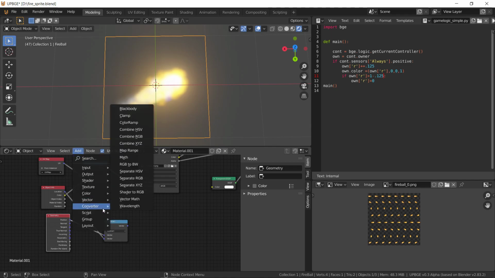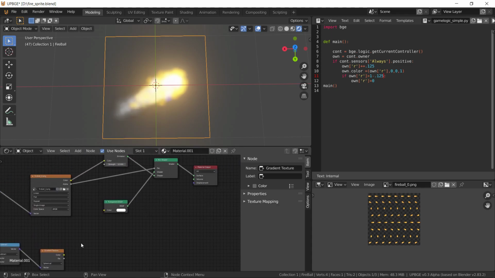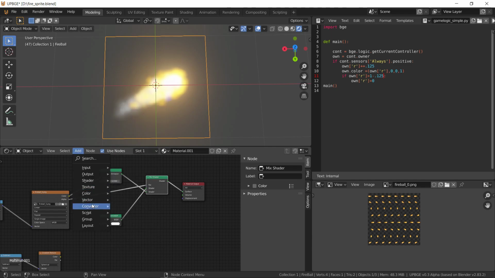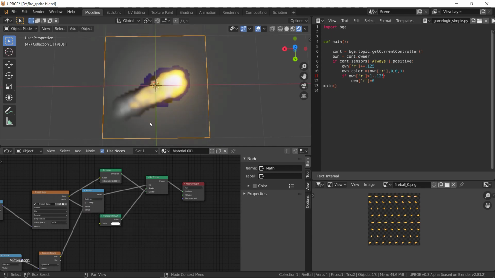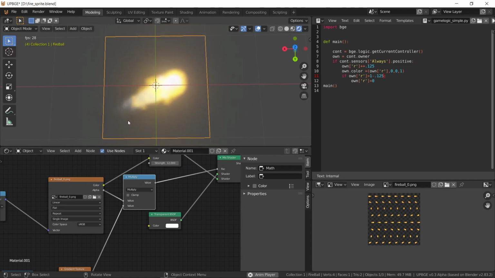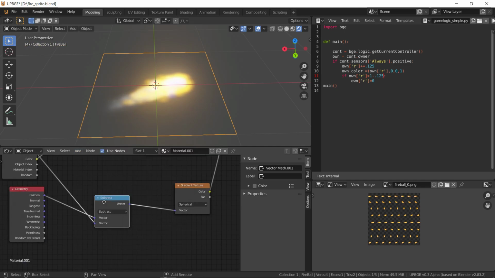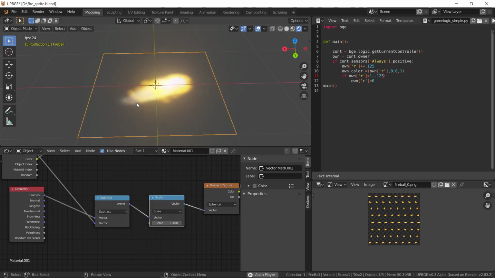Then a gradient texture and a sphere. And then this is the alpha channel. Multiply, maybe? There we go. So now it doesn't get near there because it fades. So we just kind of fix the sprite. And you can scale this vector, and it'll change the size of the gradient. So how far it fades.